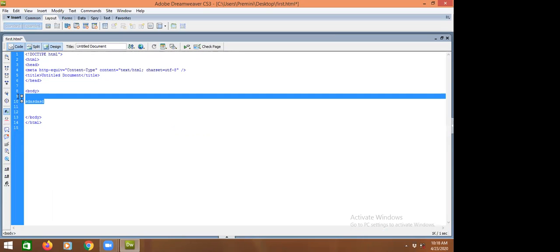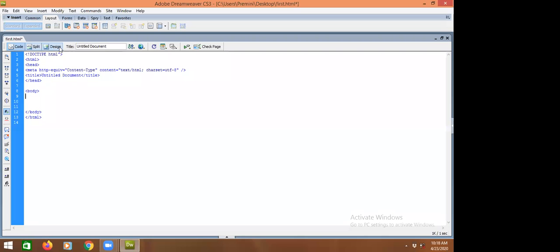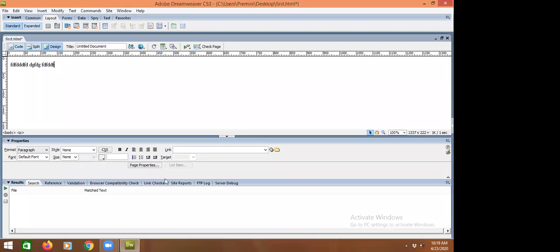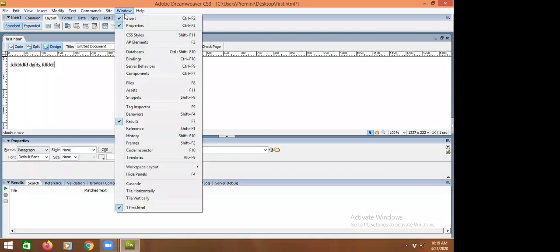Now see, I'm going to type something here in the design view. And in the bottom side, you can see the property window. If you can't see the property window, go to the windows and check these properties.